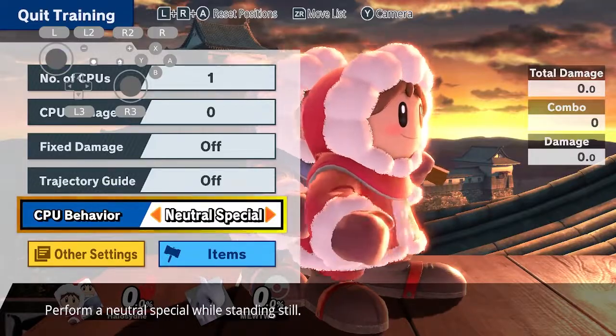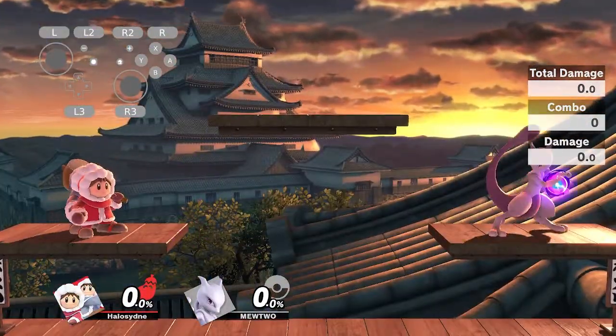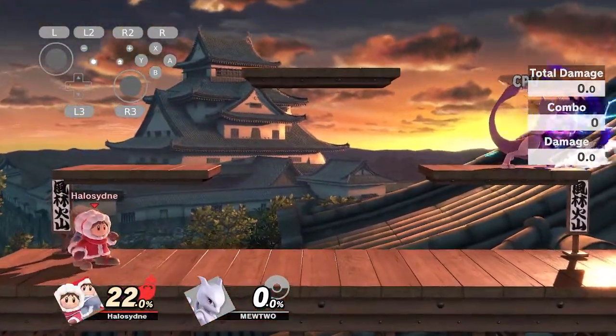So let's just set him to neutral special. And I'm going to Blizz. Whoops, that was a little bit late. See how his neutral B went straight through me? And it just dealt damage.